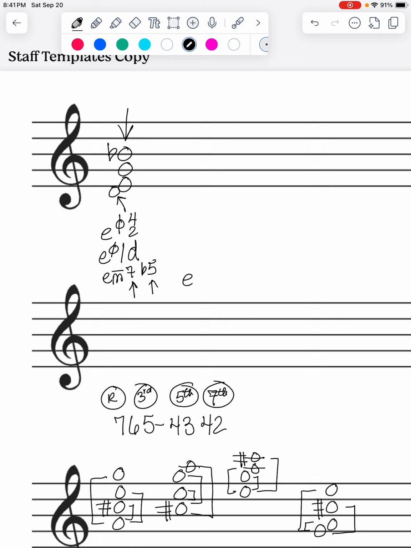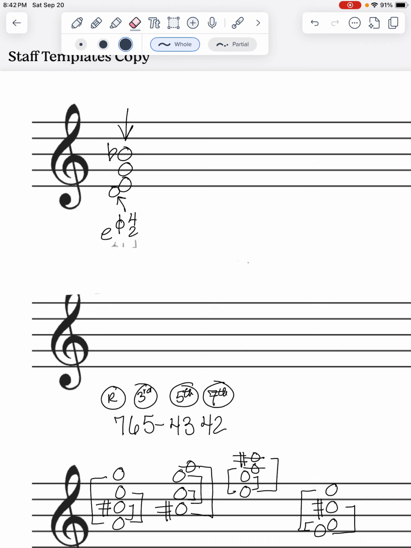You could also do E dim 7, right? That still tells me that I have a minor 7 and not anything else. All right, so all of these are potential ways to notate it before the slash. So what I now need here is to say, oh yeah, D, and then D. That tells me the inversion.